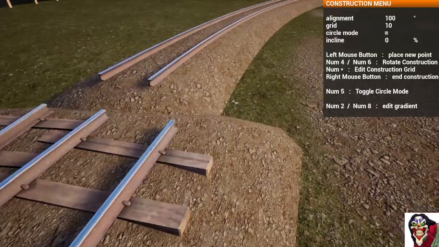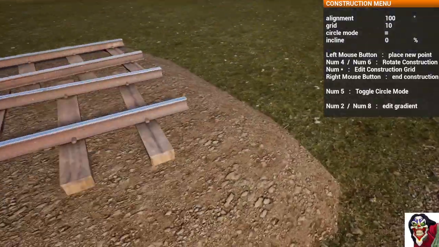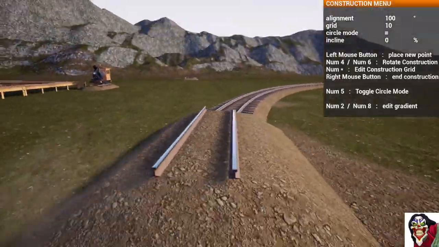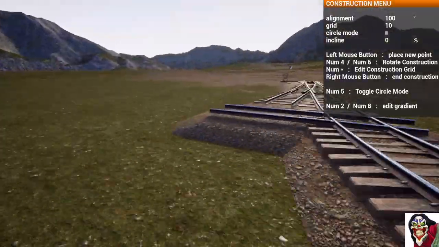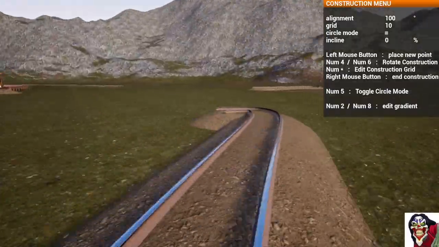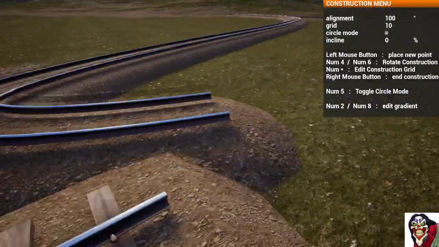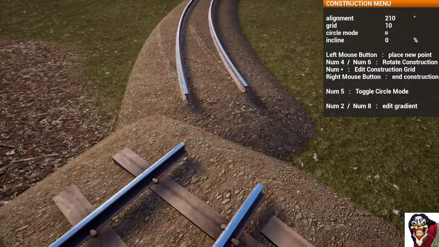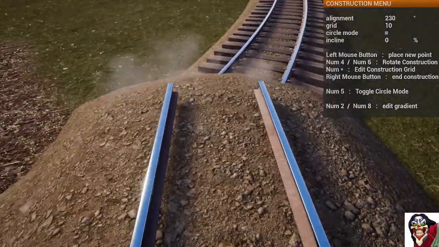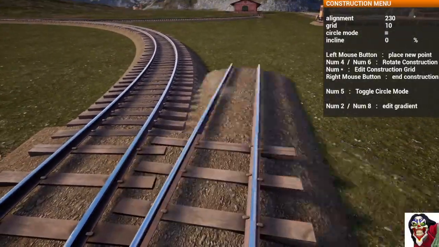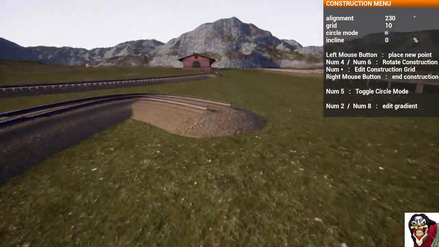And too far, back this way. And there we go, links in. And we come over and we'll connect this one. And pull it over to this one here. And again, we have to rotate it so that it's somewhere near where we want it to link up to. And then it'll link in. And then the same with this one.